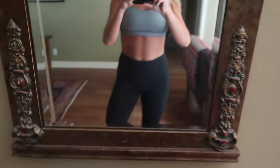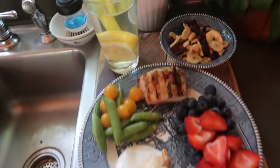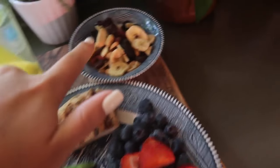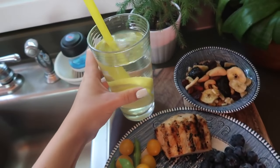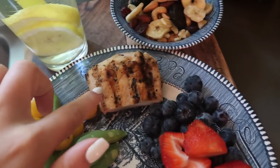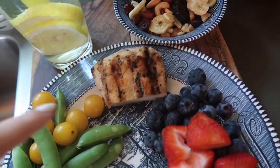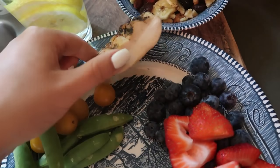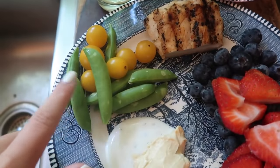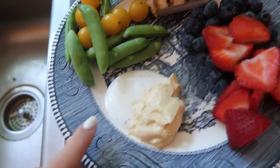I just changed into my workout gear because me and my mom are going on two workouts. My completed lunch is very simple - I always try to have a protein, a vegetable, a fruit, and then a fruit and nut mix, plus another glass of lemon water. In the beginning of the week I grill up chicken breasts, usually two, and I'll have a half for each lunch. I season it with salt and pepper and a sweet chili sauce on the grill. On the side I have some snap peas and tomatoes.